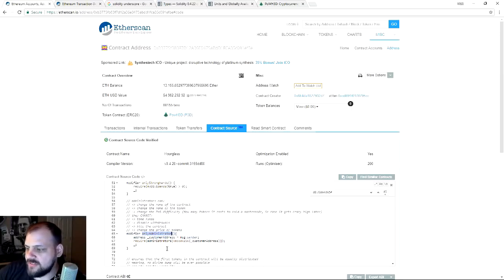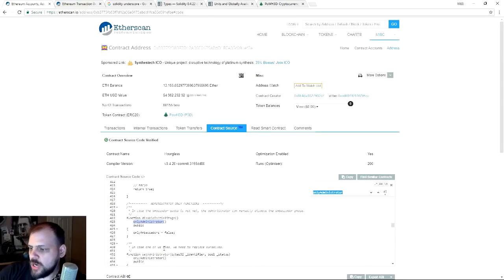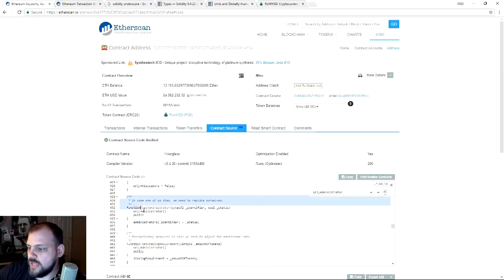Now, the important thing is, let's see what functions are affected by only administrator. So let's figure that out here. Here we go. All I'm doing is just doing a search, and every single time I come up to it, we're going to see what function it is. So function disable initial stage. It's a public function, so if you're administrator, you can execute this function. And it sets this flag, only ambassadors, equal to false. So they have the ability to set this to false. Nobody else has that capability. So this right here is why the devs get a slap on the hand, because they don't mention this.